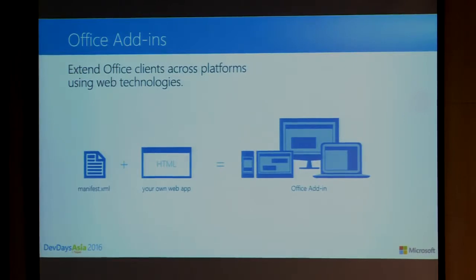which are really based on standards. It's really web technology built into Office. So you can see a modern Office add-in really consists of two things. It's your own web app, and that's HTML and JavaScript using any framework that you like, using any JavaScript coding technique that you like, nothing proprietary to Office. If you know how to build a website, you know how to build an Office add-in.